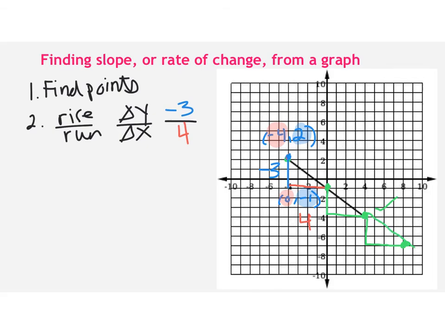I can also go the other way. Let's go back up to the top right here. Okay, so now I'm looking right here. And I want to extend my line the other way. Well, when I was going down, I had to go down 3 and over 4. But now I'm going in the opposite direction. So instead of going down 3, I'm now going to go up 3. So 1, 2, 3. And I'm going to go to the left 4. 1, 2, 3, 4. Okay, so if you go in an opposite direction, you just reverse your rise over your run to finish connecting your line.